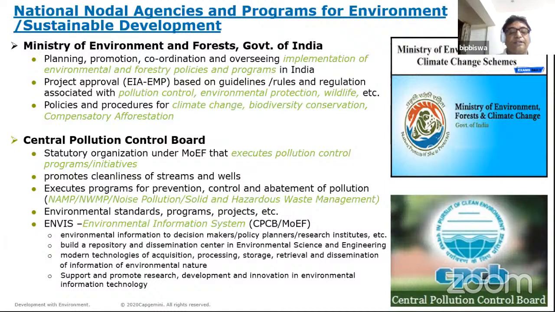They have also created a database called ENVIS, Environmental Information System, which is created by CPCB, the Central Pollution Control Board, and sponsored by the Ministry of Environment and Forest. And this database helps environmental planners, decision makers, and research institutes to formulate projects, to identify the risks from anthropogenic activities, and to decide what sort of measures and projects are required to control or minimize the damages created by these anthropogenic activities.